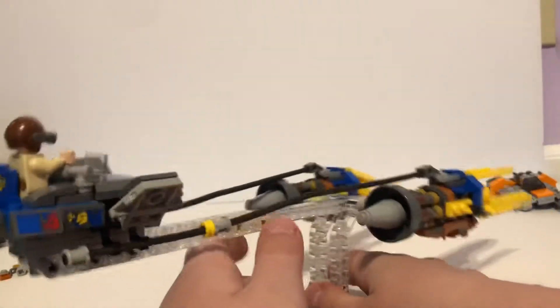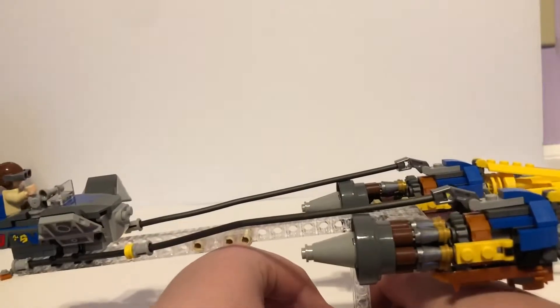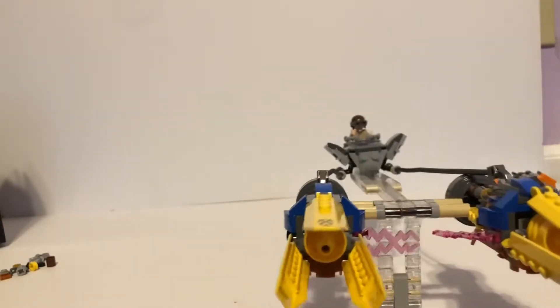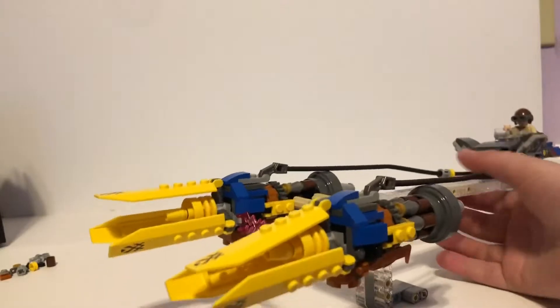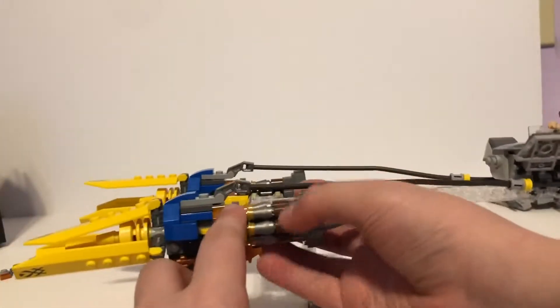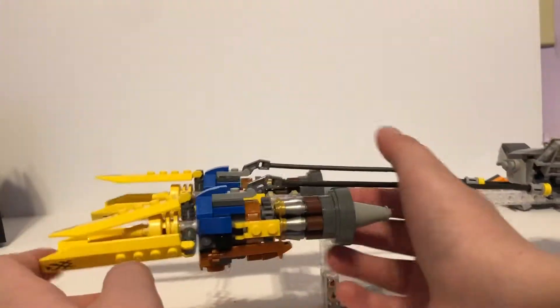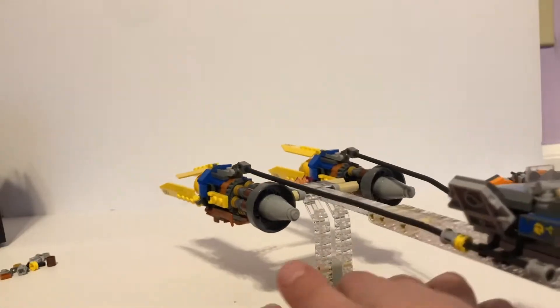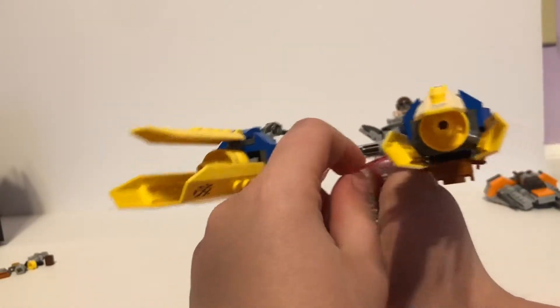It can stand at the base so if you hold it out of frame it just looks like it's floating. The center has stickers on the sides, and most of the stickers went into this area so it's very detailed. The thrusters are at the front and the boosters are at the back. The wires show it's connected, like in the movie. There are gears that are able to turn, and the overall build is pretty good.